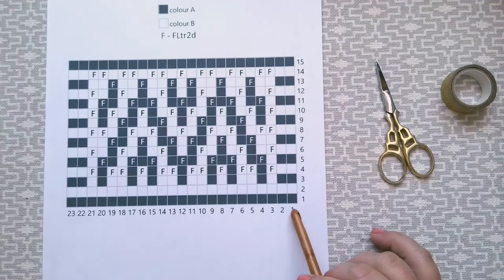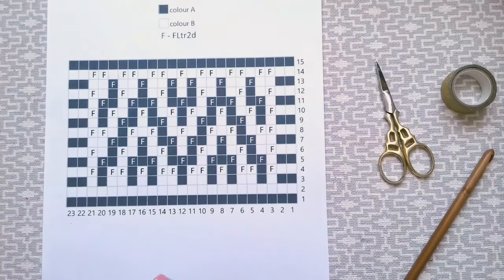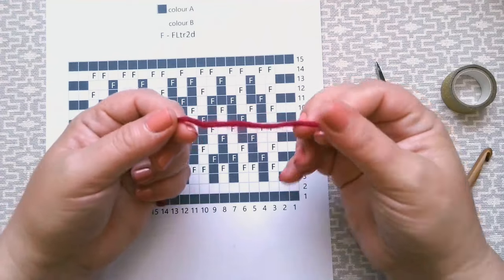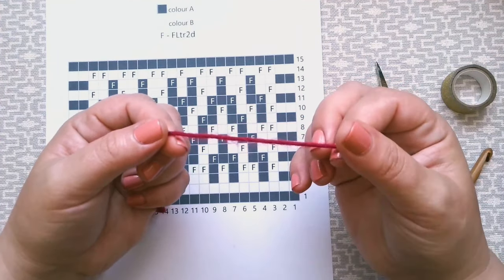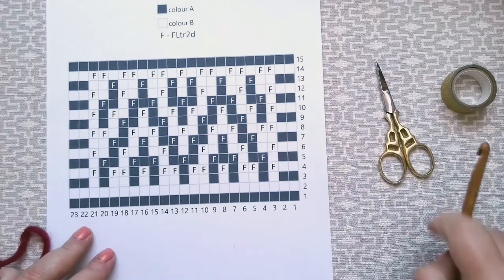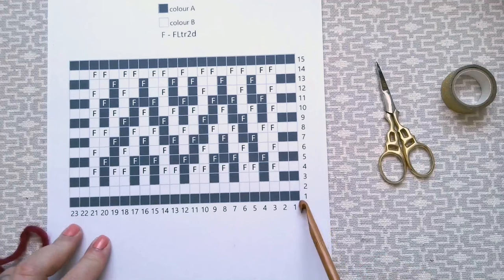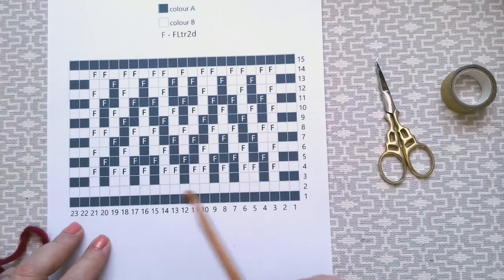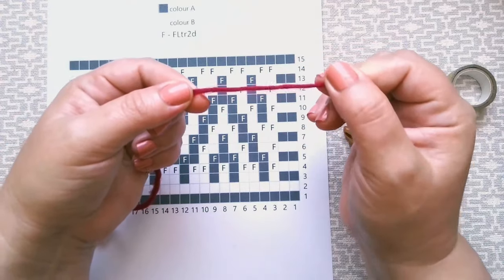Let's get started. We will start with Adore. So grab yourself some yarn. Here you are, I'm starting with Adore, and we're going to start with chainless foundation. So this is chainless double crochet foundation. And for my swatch, I'm going to make 23 stitches. So I'm going to show you how to do the chainless foundation.